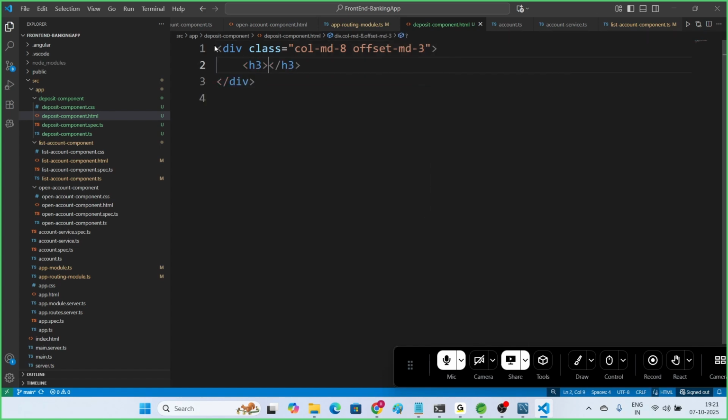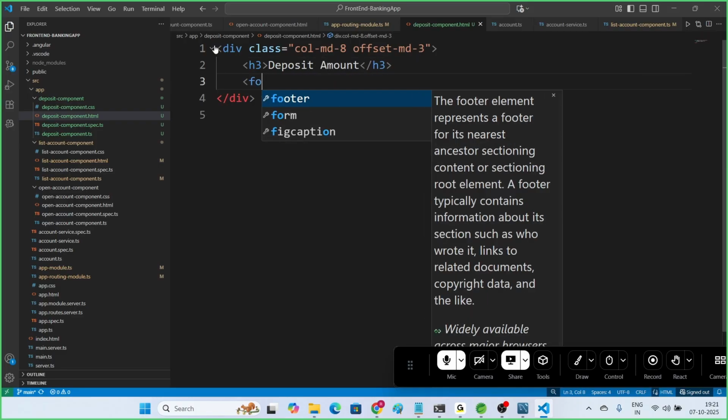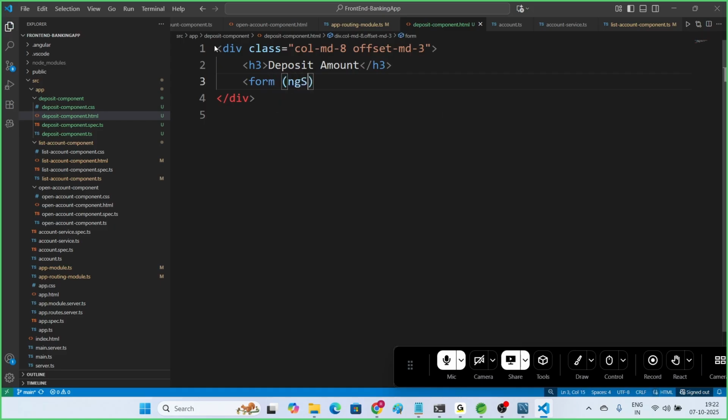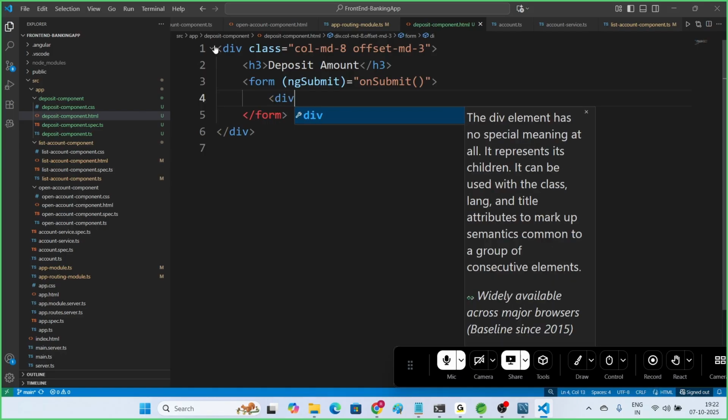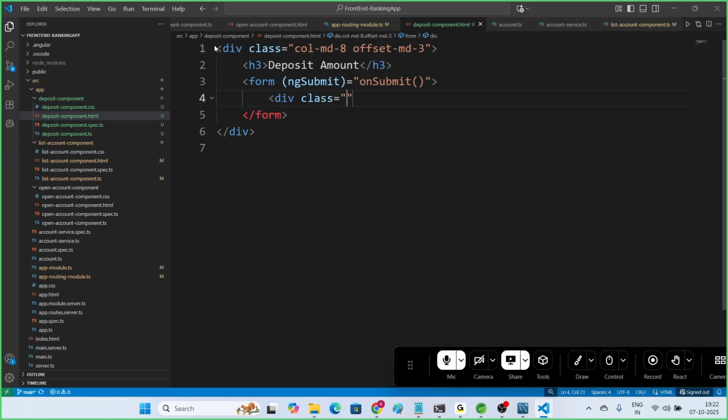Let us go with a heading, deposit amount. Then create a form with ngSubmit. Once we submit the form, we are going to invoke the function onSubmit. Then in this, create one division, class equal to form-group.